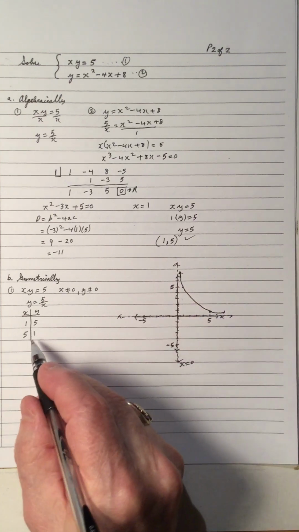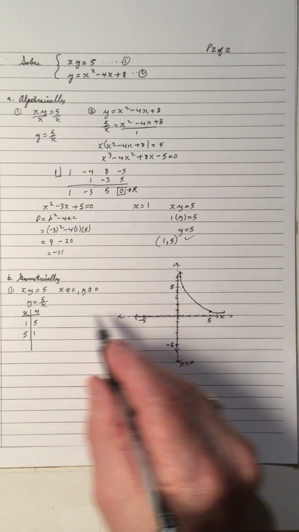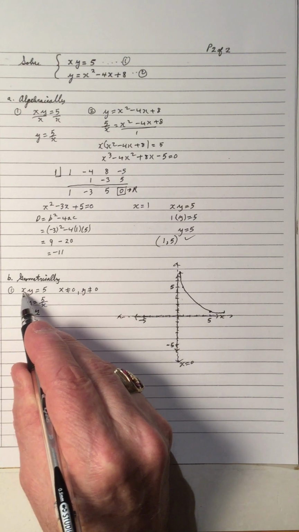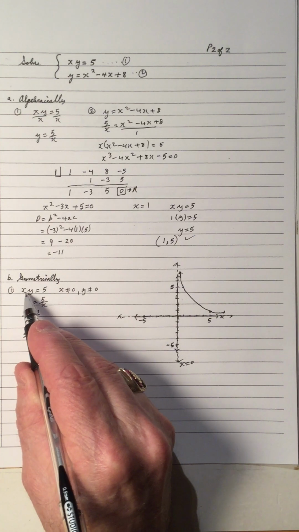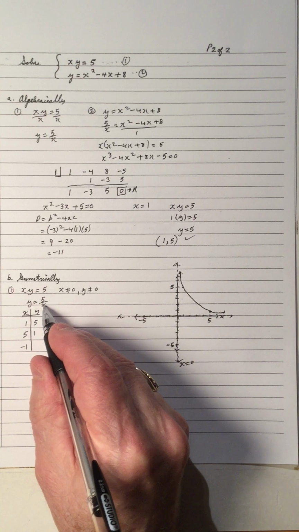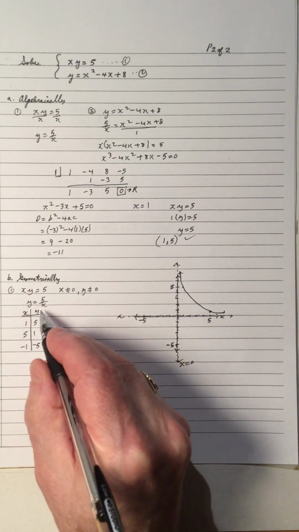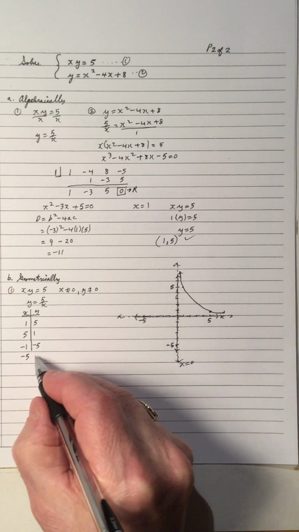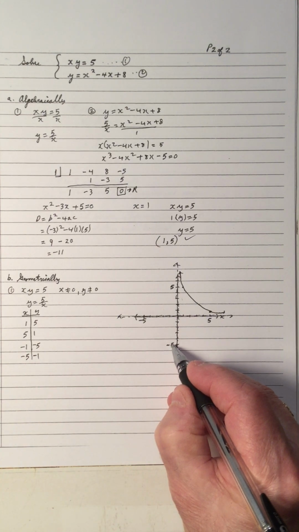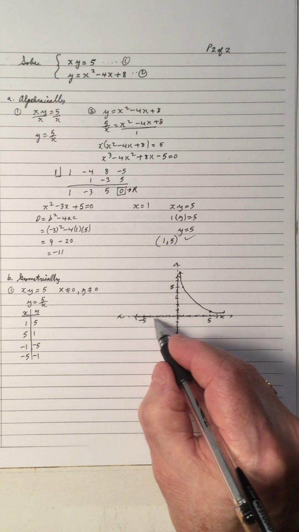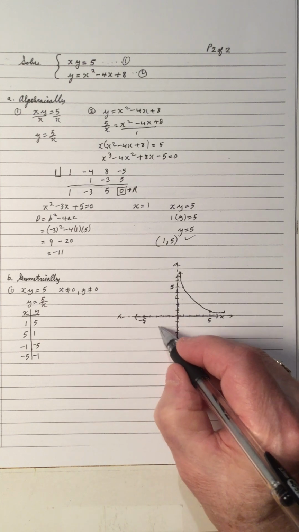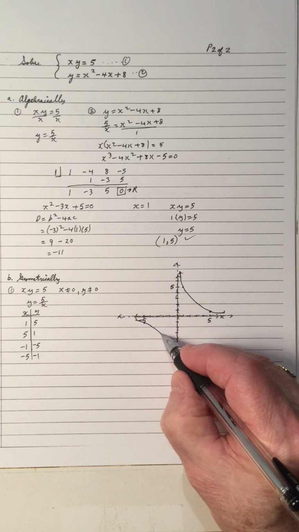Okay, and now we also have the hyperbola. So notice x and y are multiplied to give you a 5. So that means x and y have to be two pluses or two minuses. So if x is negative 1, then 5 divided by negative 1 is negative 5, and if x is negative 5, y is negative 1. So this hyperbola swings like this.